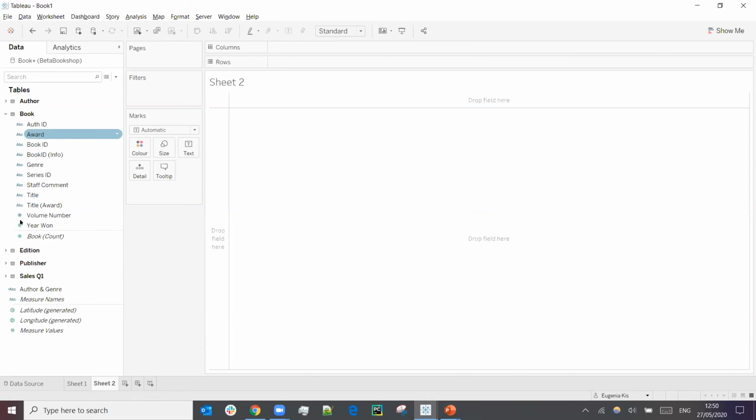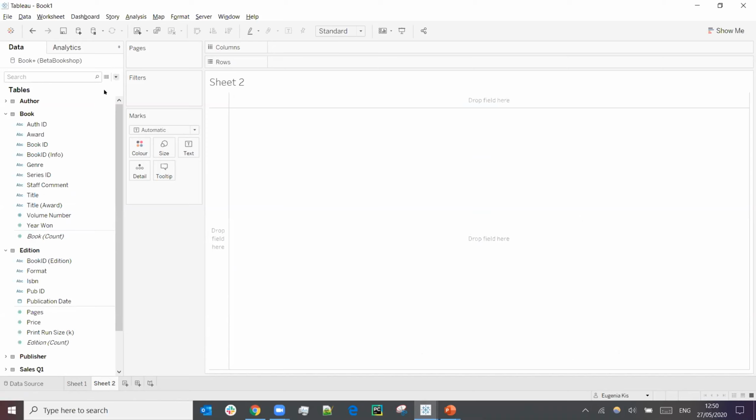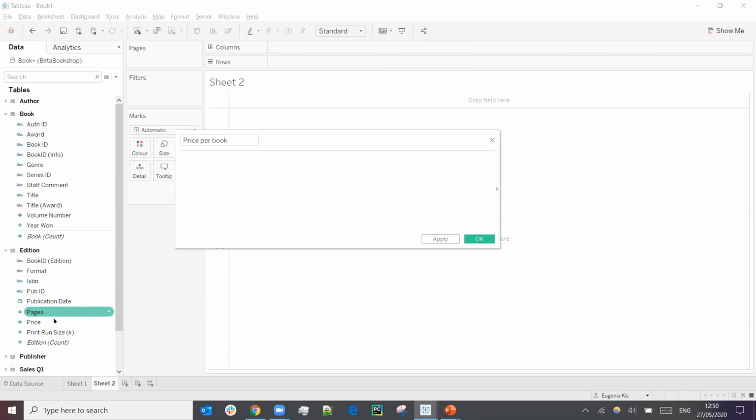And let's say that we want to maybe see price per book. So very quickly, one more calculation, price per book. And we will take price, so sum of price divided by book count.